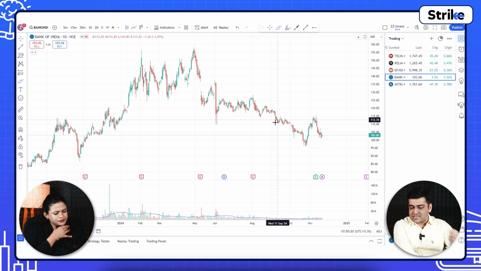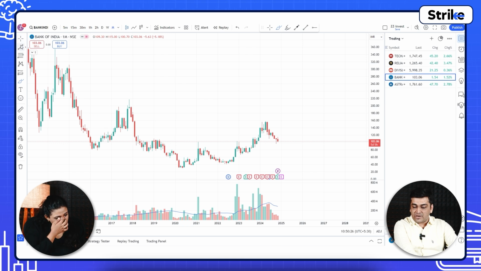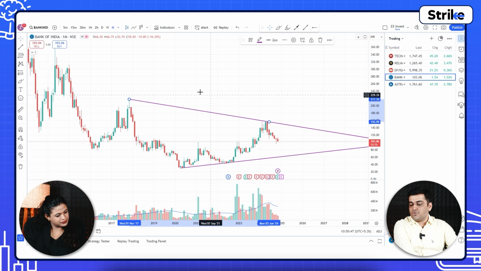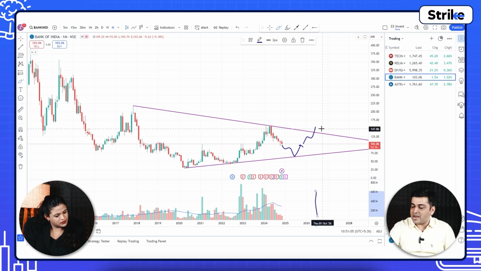Even for an investor, let's say this is a daily chart, we can click it to a monthly chart. So on a monthly chart for investors, what do we have? See, this is a bottom, this is a bottom, so we have a longer term support line. Now this is a top, this is also a top, so we can draw this trend line. For investors on a monthly chart, you can draw a trend line, and the investor can wait for prices to come down here and then buy at the support level, as we discussed in our previous video. Or the investor can wait for a breakout with above average increase in volumes and then invest.